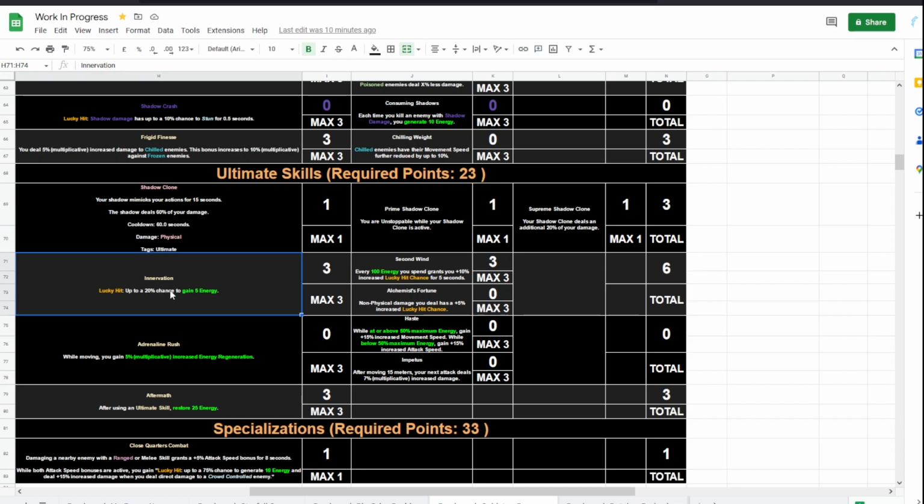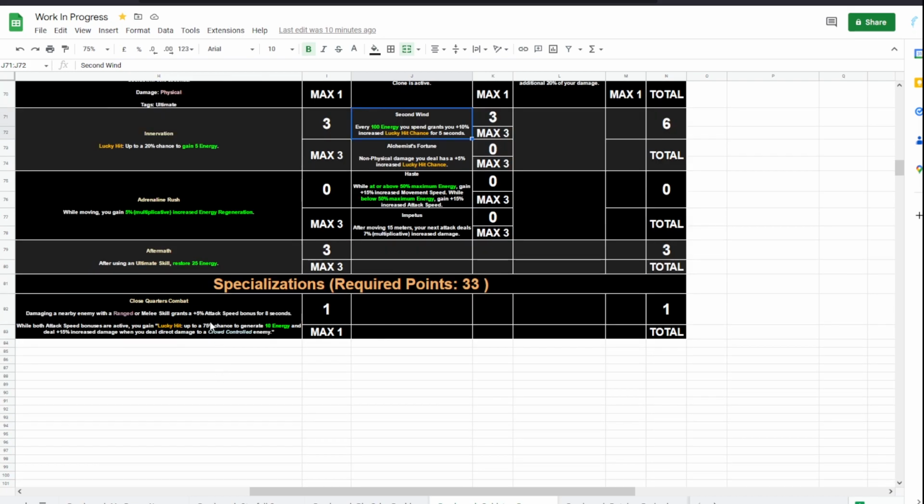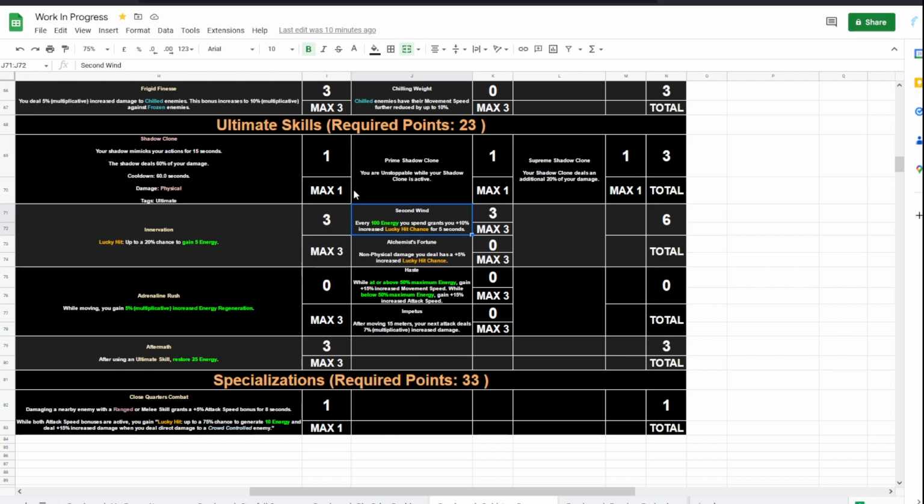This one has up to a 20% chance to gain 5 energy on hit, regardless of what hit. Every 100 energy you spend grants you 10% increased hit chance for 5 seconds. So if you have this 10% hit chance, it seems to be additive. That means this 75 becomes 85. And if you get another one, it becomes a 95.